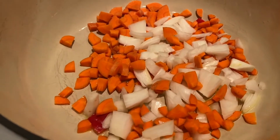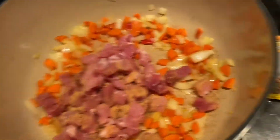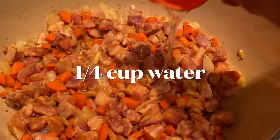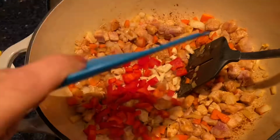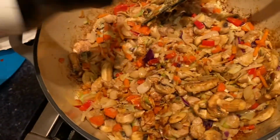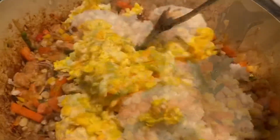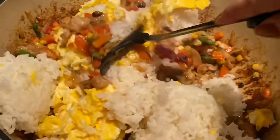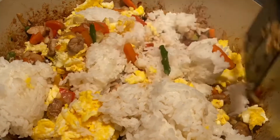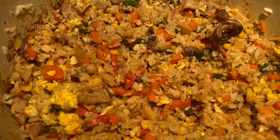Okay, so for dinner time, I was going to make some fried rice for my family, and instead of using the wok, I'm using this big Dutch oven. I've just got a tablespoon of olive oil, some onions, garlic, carrots, peppers, and just lots of veggies. There goes some ginger, coleslaw mix, mushrooms, and because I don't have enough veggies, I'm putting in some tamari soy sauce. I'm dumping in some more frozen veggies, some scrambled eggs, and about 5.5 cups of white rice, and that's going to be for the whole family. And it was so good, I'm telling you. I also had some fried rice packet mix.